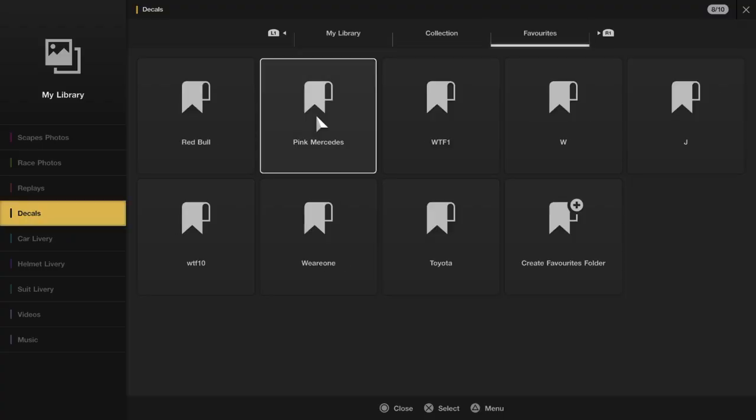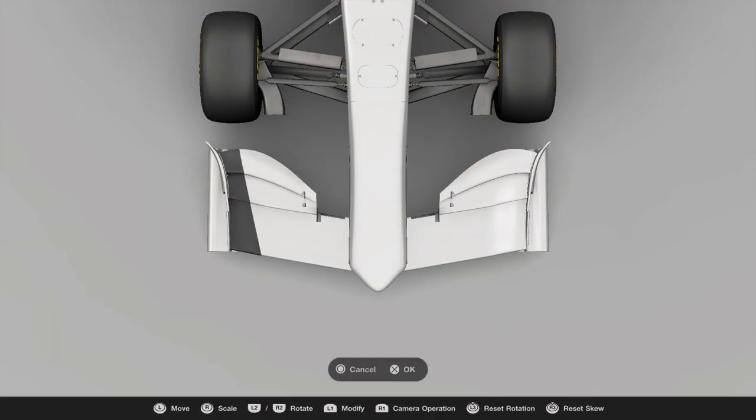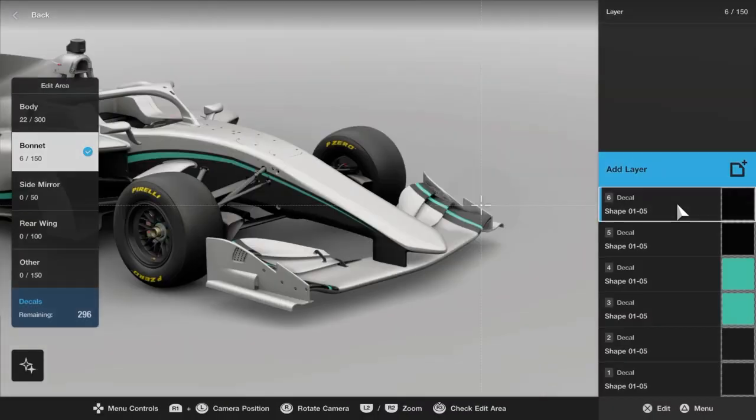In this video I'm going to do a guide to show you how to create this livery, and I guess similar ones if you want to do your own kind of scratched paint designs.